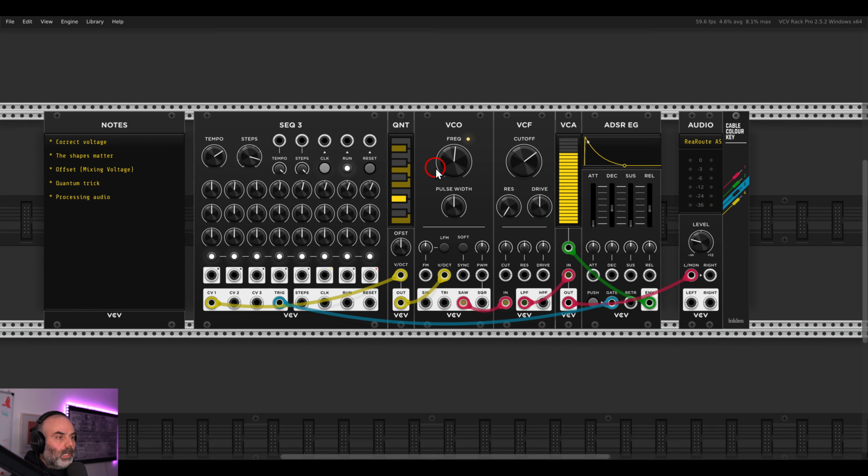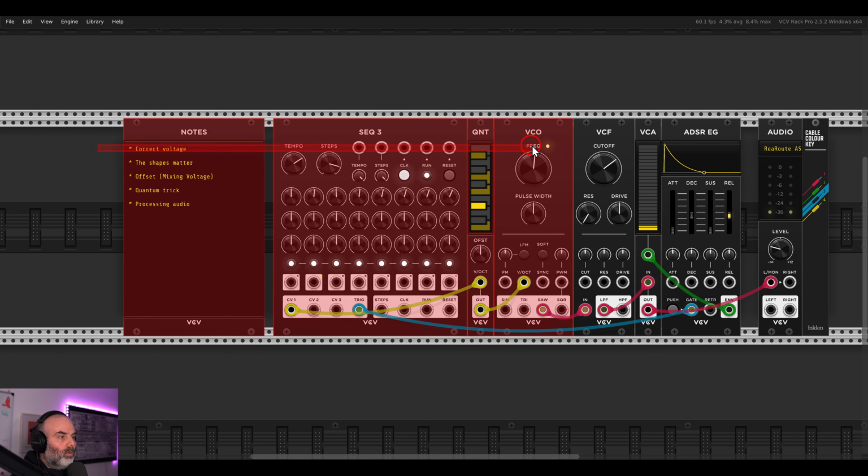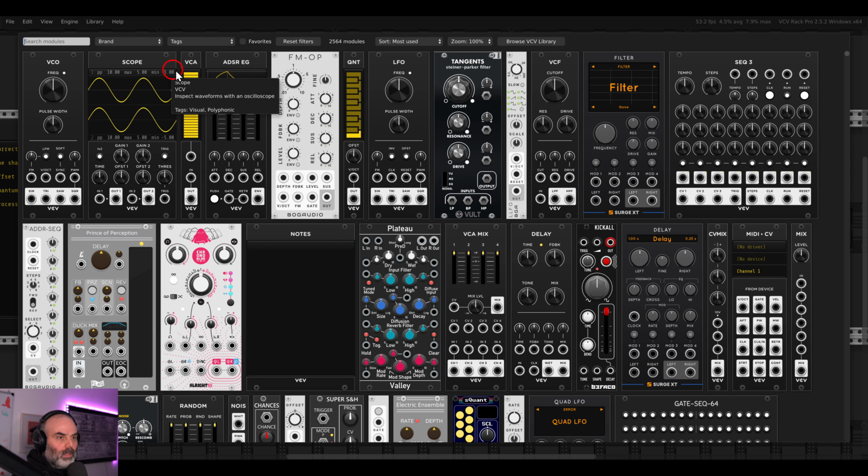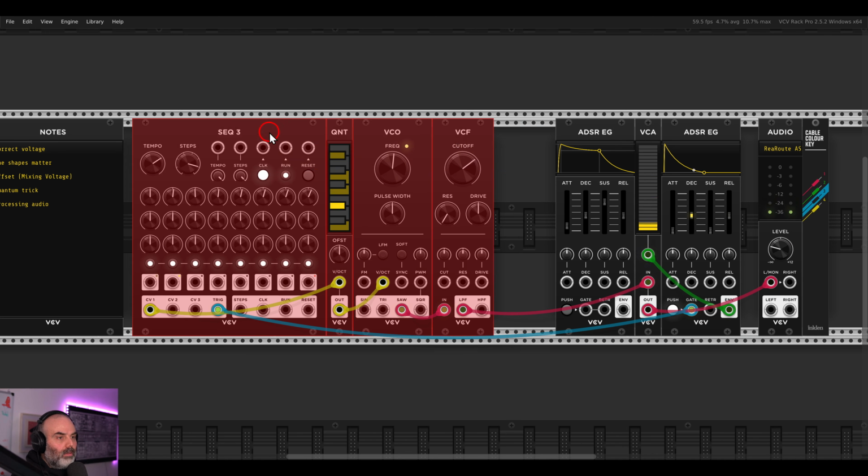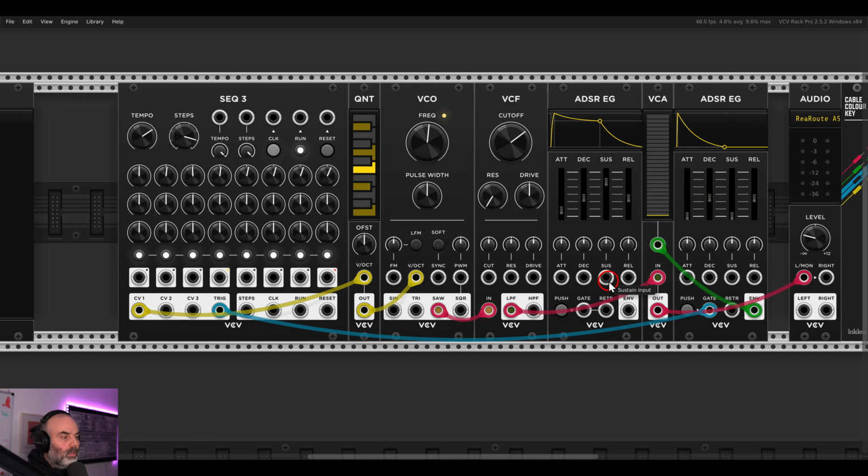And I'm going to use a second envelope here. I'm going to go with a classic subtractive synthesis voice, right? We're going to have another envelope here. Control Shift, I can take another cable, another copy of the gates. Right, I'm going to use the same gates and use this to control the filter.